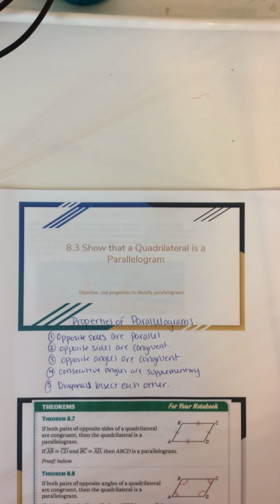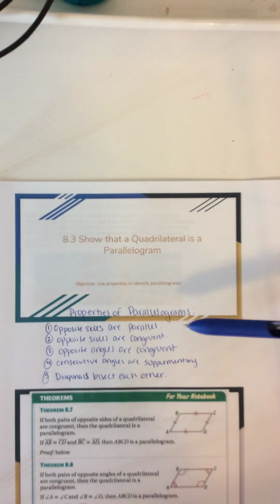So for our first video lecture, we have section 8.3, Show a Quadrilateral is a Parallelogram, and it's going to use all those properties we talked about in 8.2. Alright, so I made this little list here. Hopefully you guys can read it okay. Just to recap our 5 properties of parallelograms.